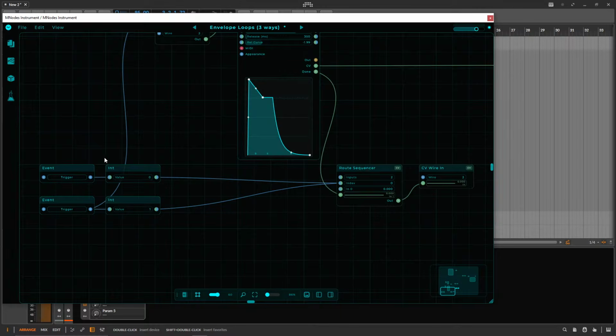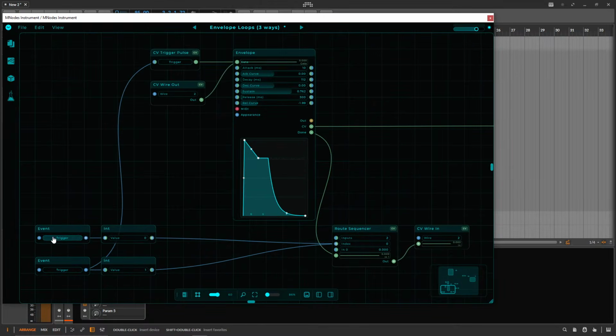But also what we have here is a controller to control if the feedback is on or off. We say 0, it doesn't pass, so it doesn't send any CV. If it's 1, yes, it sends CV on the loop. We are closing or opening the loop, the feedback that comes from here to here.